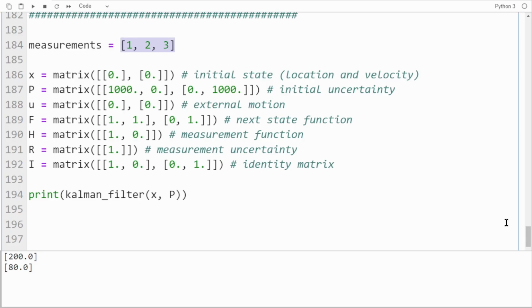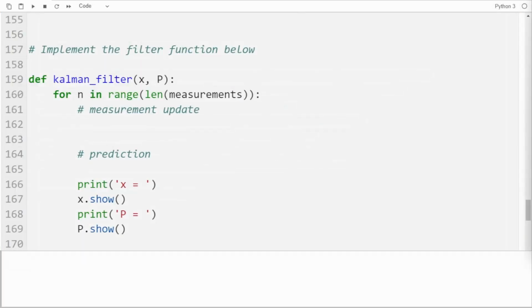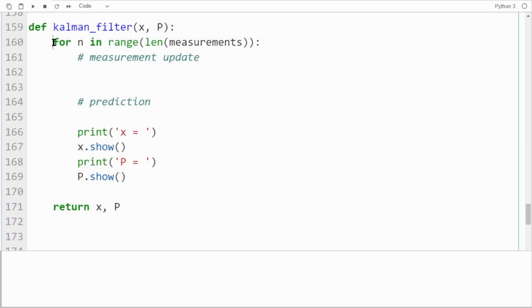And what should come out is that by running the filter, I can estimate the velocity and therefore make better predictions. In the filter that I want you to program, I want the measurement update first and then the motion update. So every time we run the filter, I want you to update the measurement first, then the motion. So here's my empty procedure filter that you have to fill in, where I go through all measurements and then build the measurement update and then the motion update, the prediction, and then I just print out the resulting estimates. I do this a number of times, 3 times in this case.